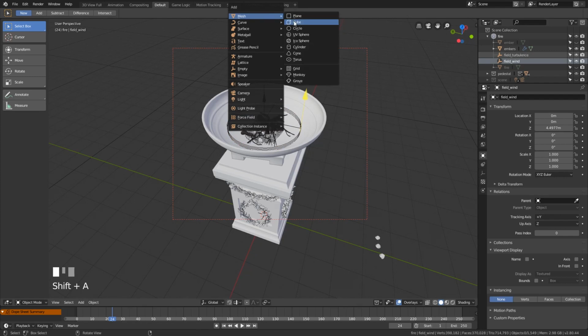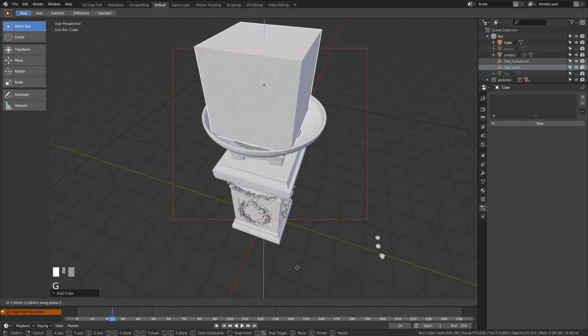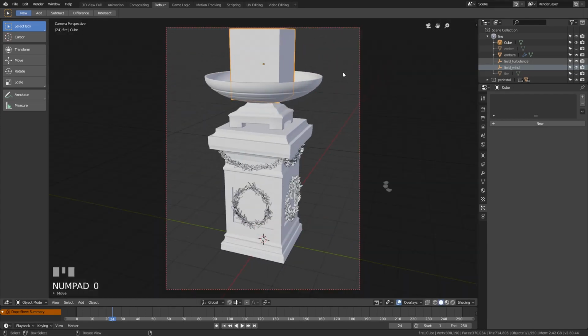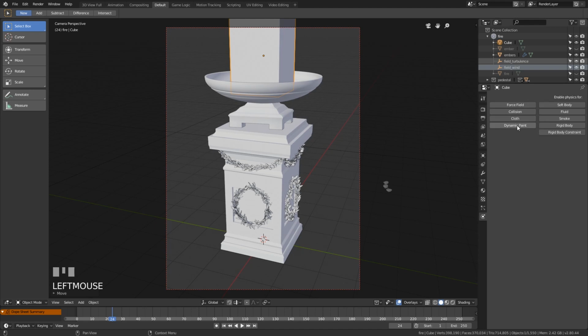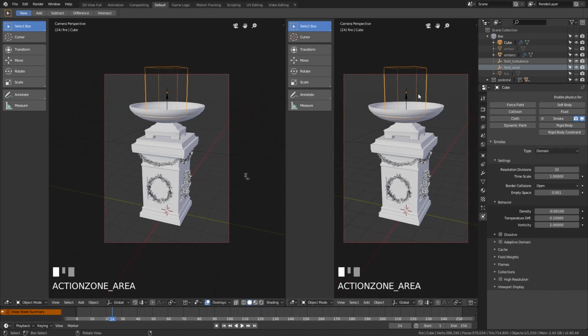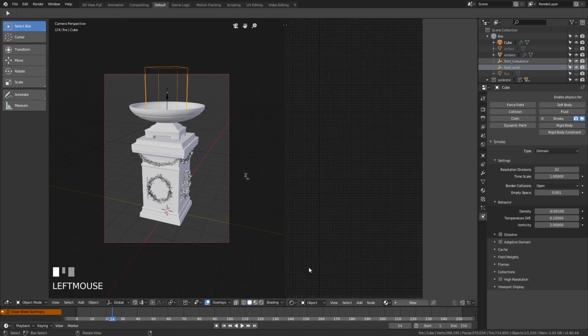Let's start this one with a cube, because we actually need to define space called a domain where our physics simulation will take place. For that, let's scale this object slightly higher than our fire cube, because the smoke will rise above it. We can make it go slightly out of frame, like this. Then with the cube selected, in the physics tab, click on the smoke button and define it as domain. Any smoke simulation that we'll create inside this domain will take effect, and also it will use the material that we assigned to this cube.